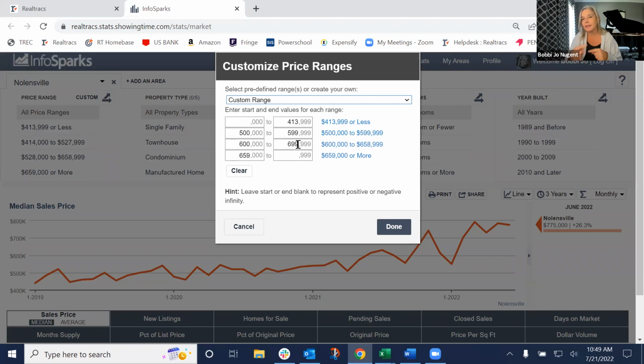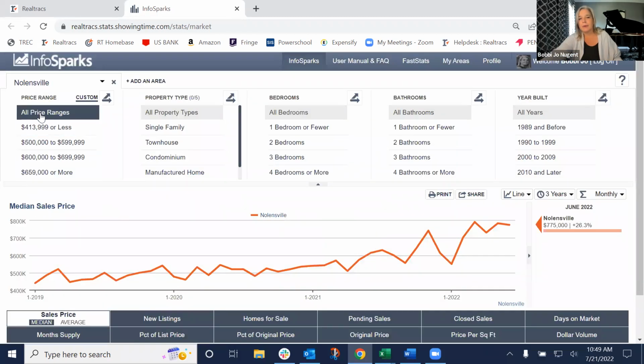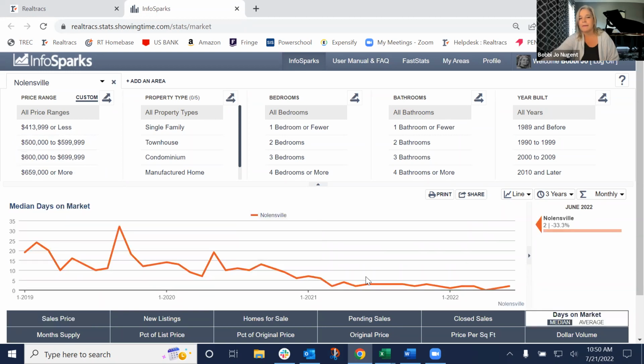So if it's a pricing strategy with your clients that you're trying to figure out, should we be at 650? Should we be at 625? Just set up those different price points as you set this up. So I'm going to make this even out so it doesn't look crazy. All right. So now once I click done, I see my price points. If I want to know days on market between this price point and this price point and this price point, I'm going to switch to days on market here at the bottom. And then I'll choose my breakout arrows.